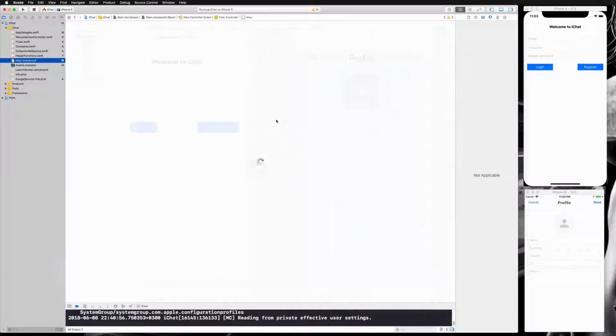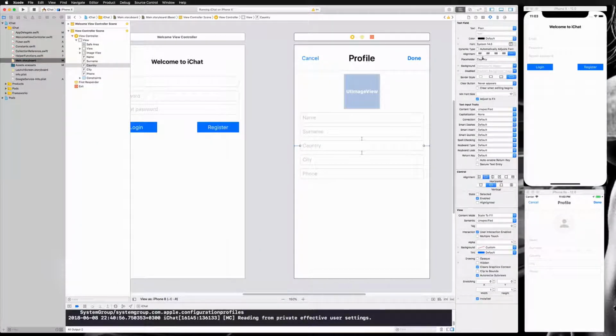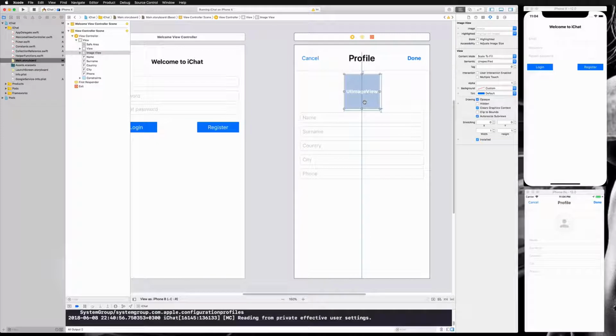So if I go back to my storyboard now, I have a typo here. And if I select my image view here, I can set an image which is avatar. Let me see how I'm calling it.